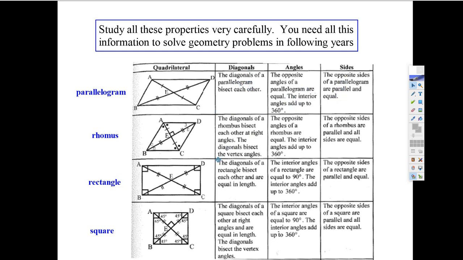You should look at them and make sure you know them. You need to know them for the geometry problems you do in grade 10, 11, 12. You have to know those things. You don't have to think, oh, I have to learn a ton of things, because you already know them. You know that a square has all the sides the same length. You know it's 90 degrees in the corner for a rectangle and a square. So you know most of these things. Just make sure you know all of them, off the top of your head.